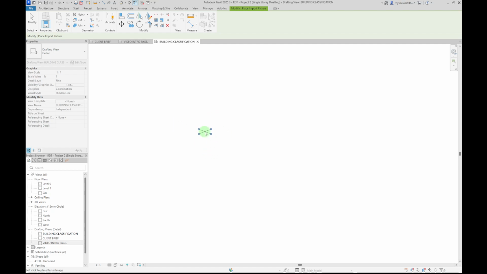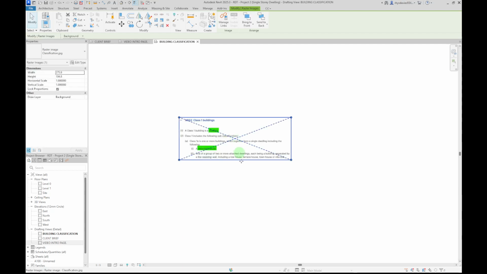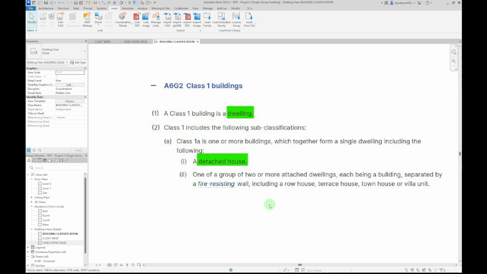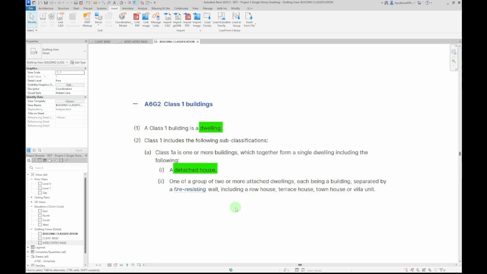You'll see here I get a little cross, and this is showing the extent of the image. If I left click to drop that and hit Escape, we can see that it has imported. Because the scale's at 1:1, it's come in a little bit rough, but the principles are the same.